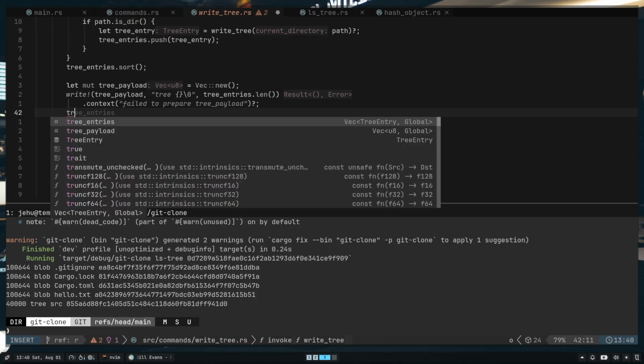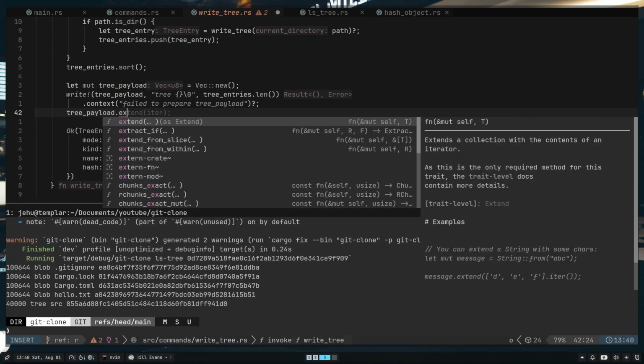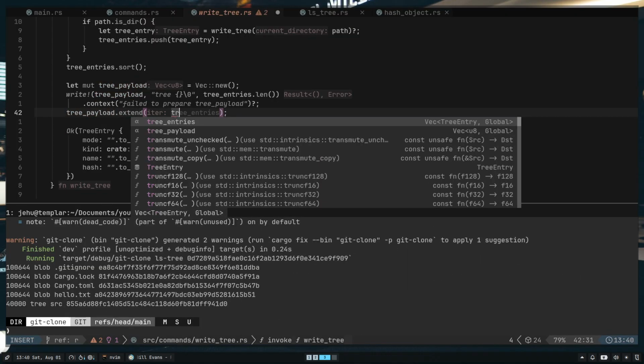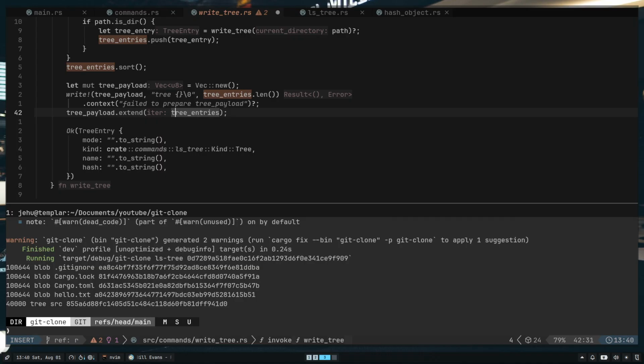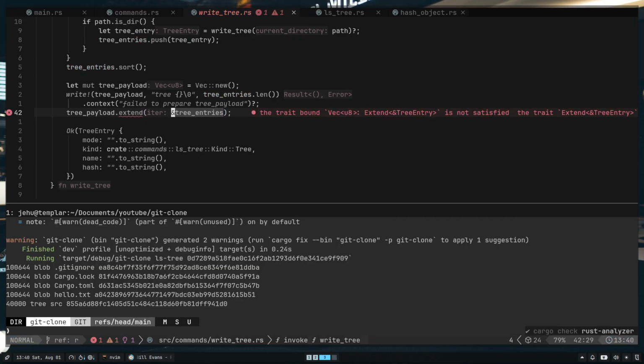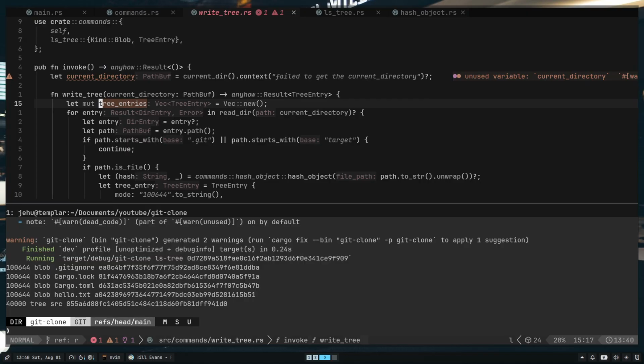Then now we can simply extend that with our tree entries. Reference to our tree entries is not satisfied. Extend. So tree entries. Okay. That's why.